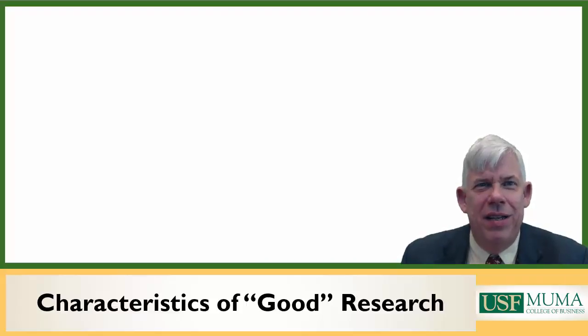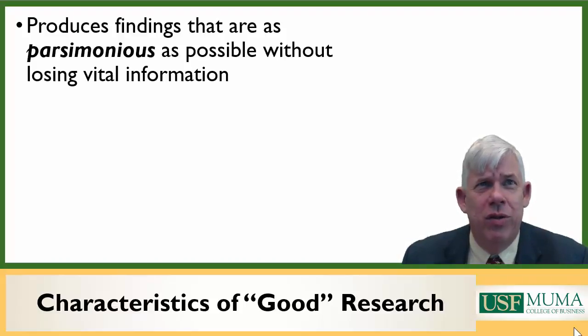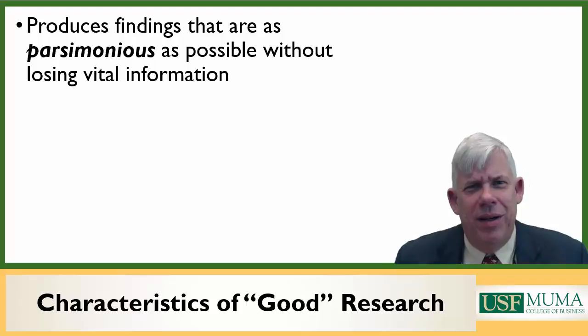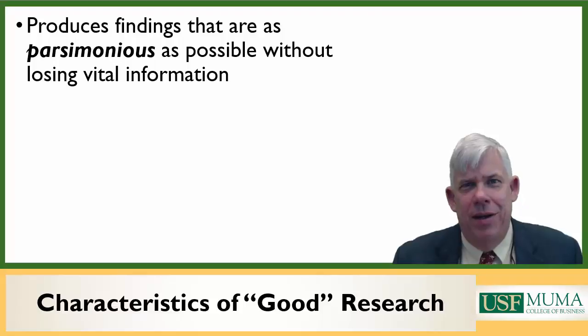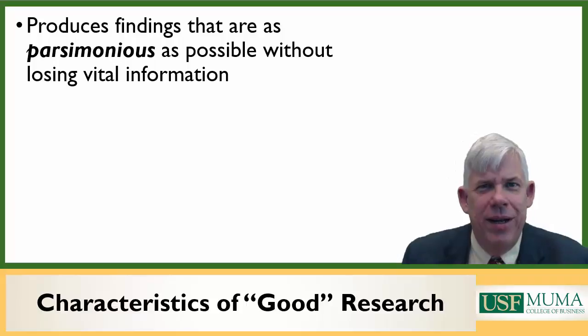So before we dive into this data, it's worth stepping back and thinking a little bit about what constitutes good research. That's going to be very important for people in the DBA program. So, what are some of the characteristics of good research? Well, one characteristic is that it's parsimonious, which is to say it uses as few constructs, concepts, and so forth as possible without using so few that you lose the value. So we want to use just enough information to capture what we're looking at and no more information.